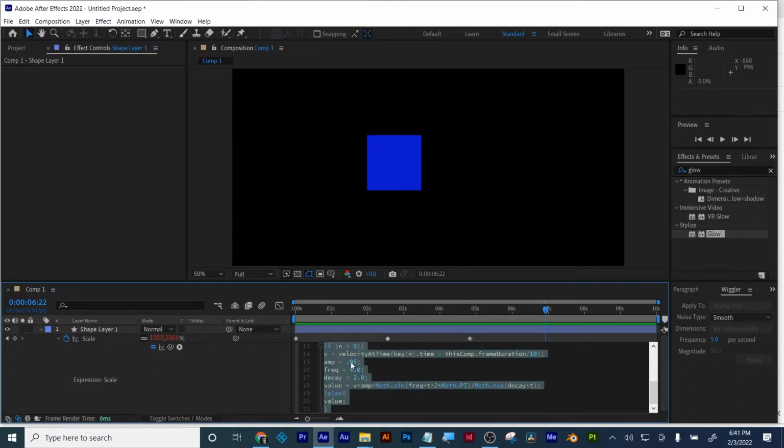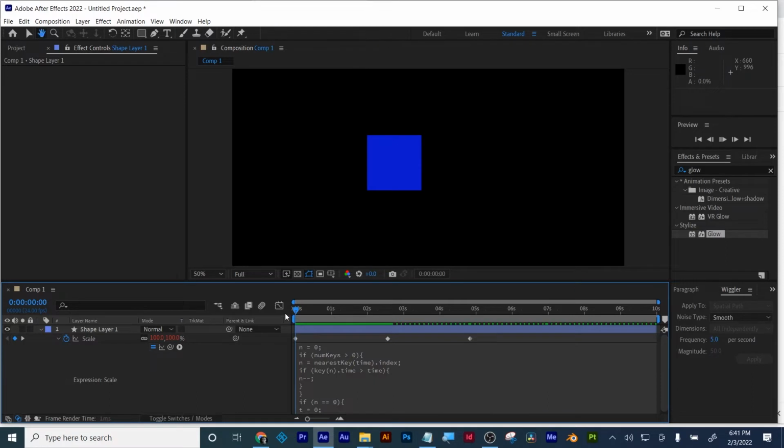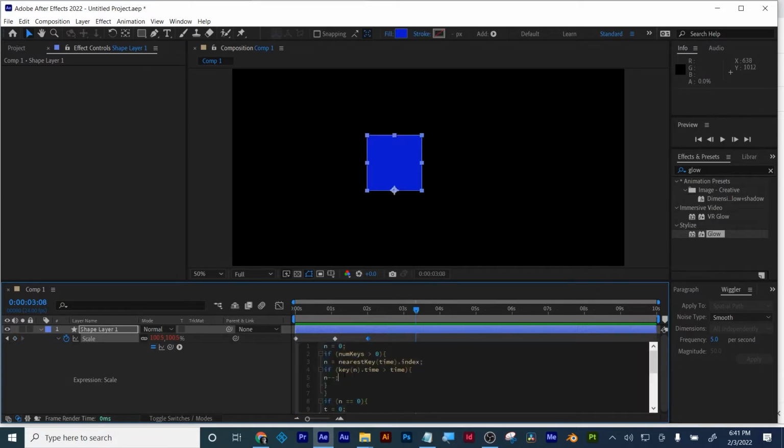I'm going to change my amplitude from 0.05 to 2. And then I'm going to click out the expression and see what that does. It should make the overshoot a lot more. You know what? Let's move these closer together so we can see more easily what's going to happen. There you go. See, now it's starting to shake like a Jell-O mold. The amplitude is how much it's overshooting back and forth.